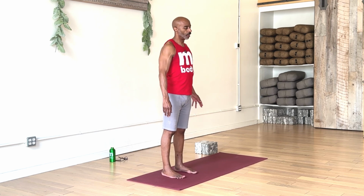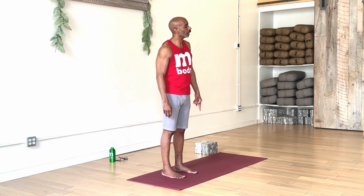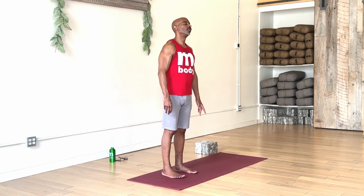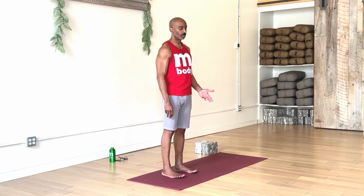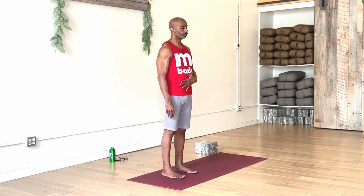Also assessing how you may need to move today. If you need to move slowly, a little bit more gently. If you need to take more rests or modify poses, just know that this is your practice and that's how you can move throughout your practice. Just continue with your deep, slow breathing, the feeling, the sound, the settling of breath.